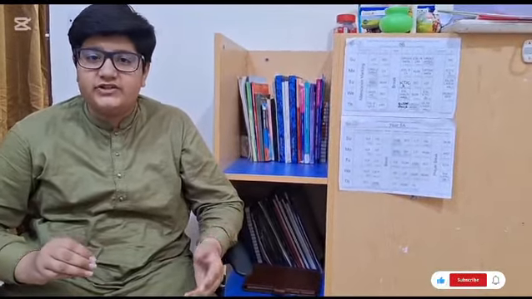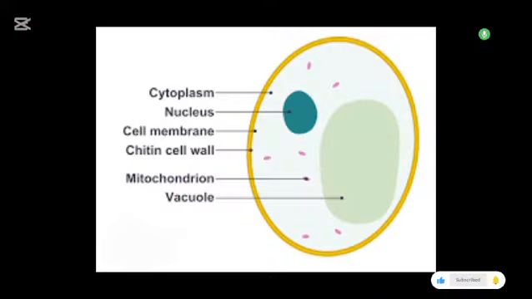Today we are going to discuss human organs, and as we know, there is a very essential unit in the human body, which is the cells. Cells play an essential role to shape us. There are different kinds of cells. Some are specialized cells and some are other cells. So first of all, let's talk about the structure of a cell.